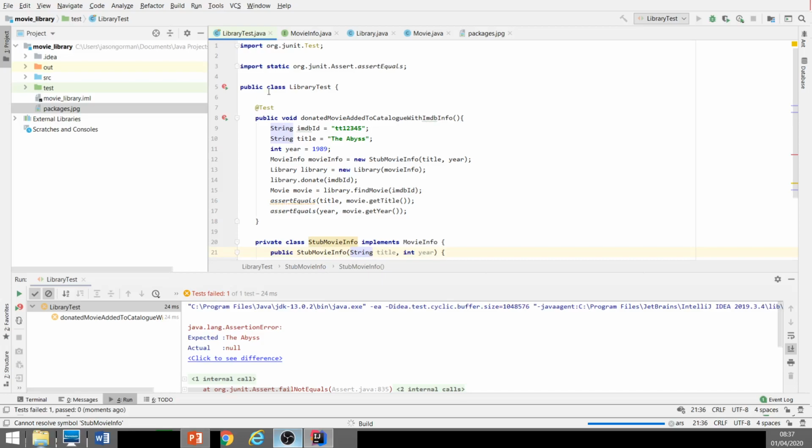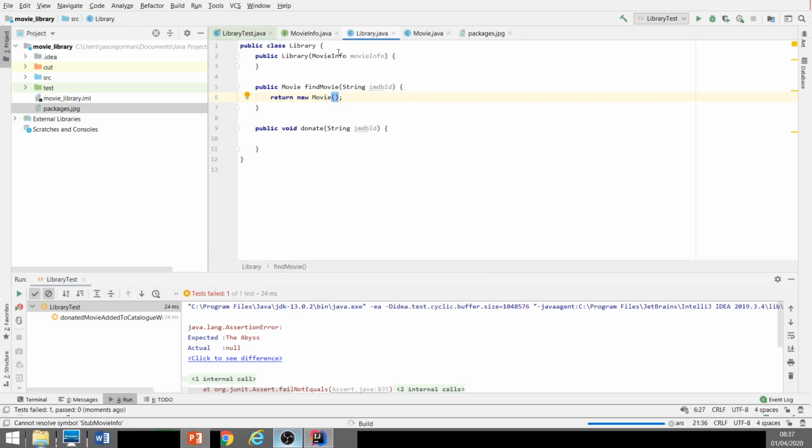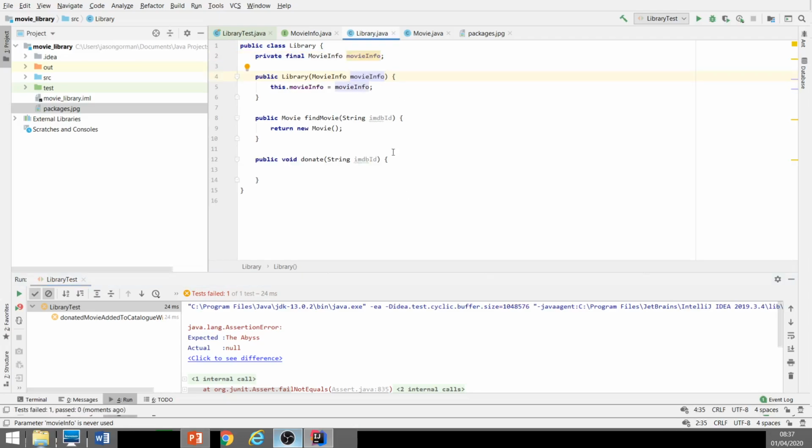Okay, now to pass this test, we need to do a bunch of things. First of all, in our library, let's just assign this to a field. Okay. And when we donate, what we're going to do is add to a collection, let's call it the catalogue, this movie, and it has the information that is returned from our stub.